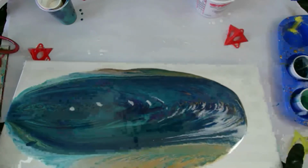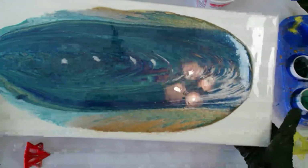Okay, now I'm going to tilt it a little bit this way. I don't want to lose my lines.